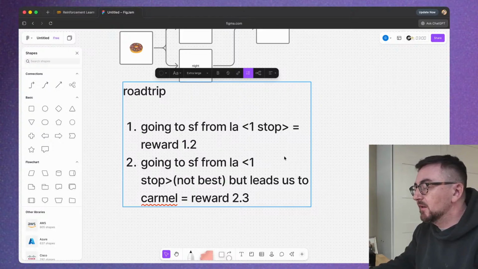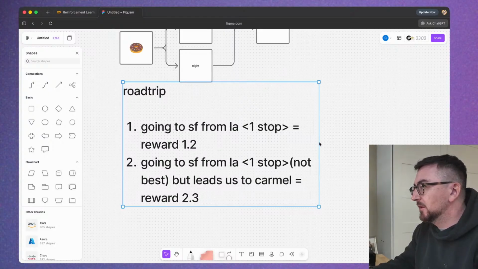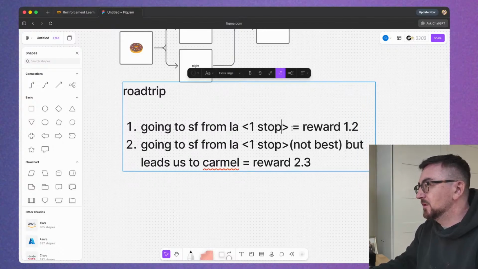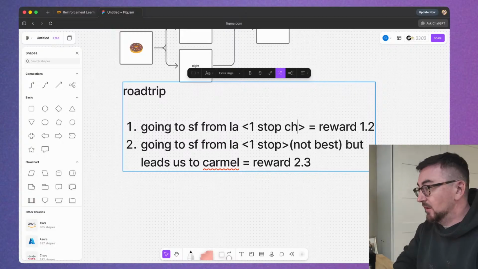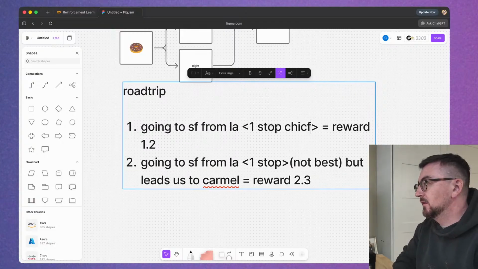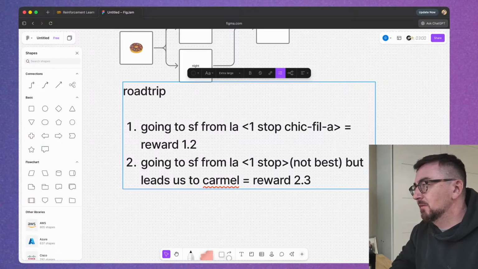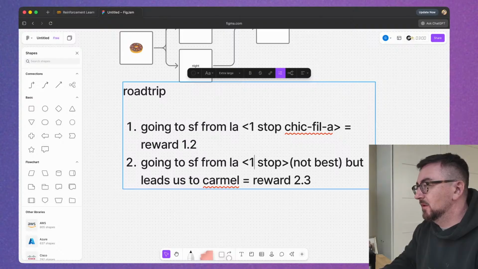Sorry, I'm trying to figure out how to explain this. You get a reward and, I don't know, you stop at Chick-fil-A. I think that's how you spell Chick-fil-A. In this one you do 2 stops.